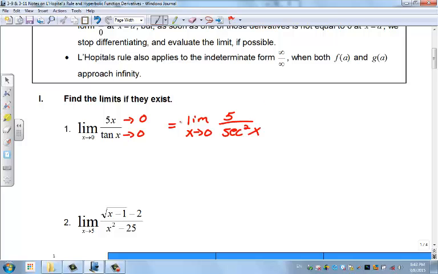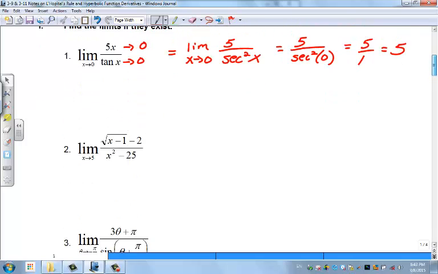All right. Well, the limit as x approaches 0 of 5 obviously is 5. The limit as x approaches 0 of secant squared of x is secant squared of 0. The cosine of 0 is 1, so when we flip the cosine we get the secant, so that's also going to be 1. And when we square 1, we get 1. So this is going to equal 5 over 1, which is 5. Now, hard to determine that from this back here, but this powerful L'Hopital's rule allows us to do that.